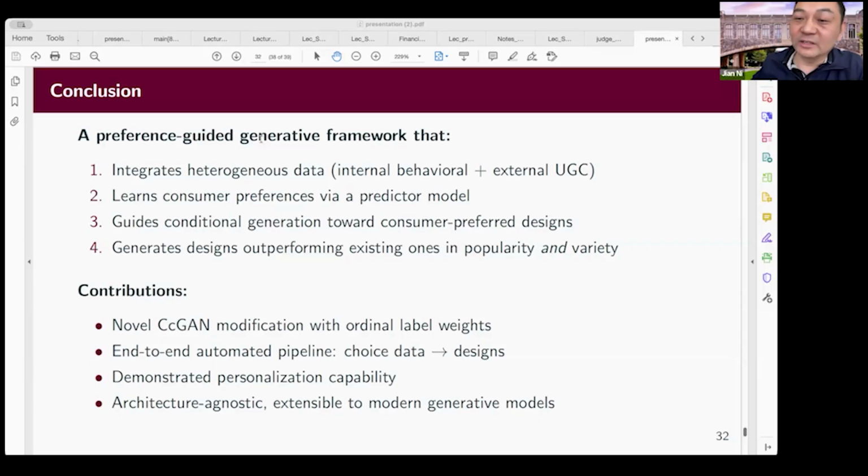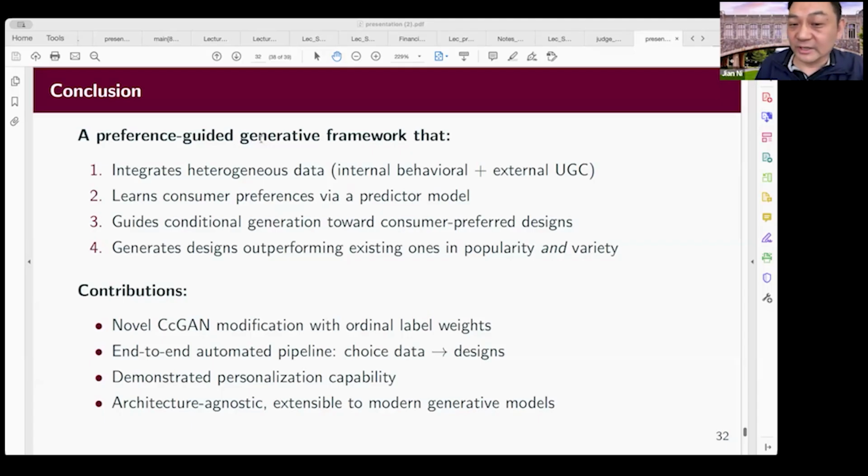We use multiple evaluation methods like distance metrics, prediction models, and a consumer survey. All of them consistently show that our generated designs outperform existing company designs in terms of both popularity and variety.